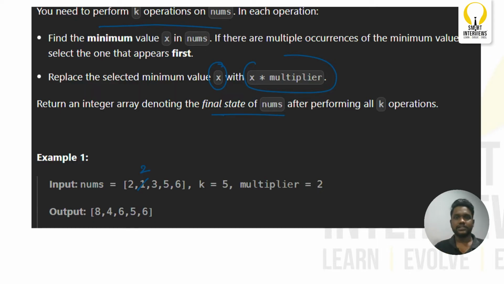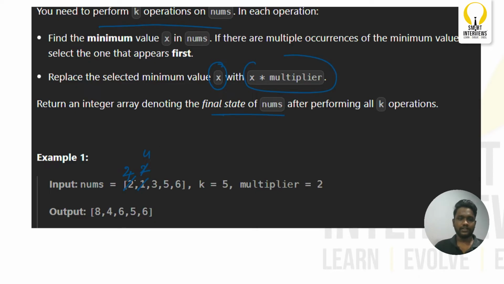So this is our current state of the array. Again, pick the smallest element in the array. In this case, 2 will be the smallest element. We pick it and multiply 2 with 2, we get 4. Next, again pick the smallest element. This is going to be our smallest element, right? So we'll pick it and update it to 2 times 2, 4. In this question it is also mentioned that if we have two minimum values of the same value, we pick the smallest index of them.